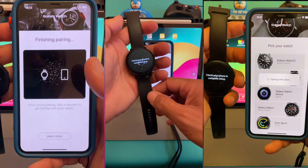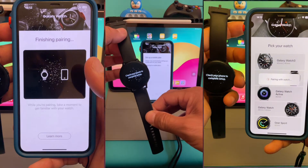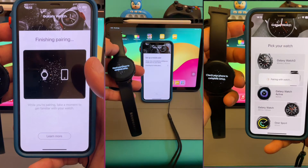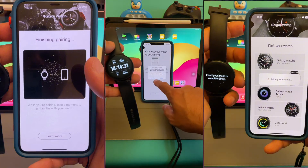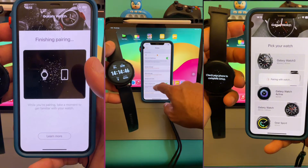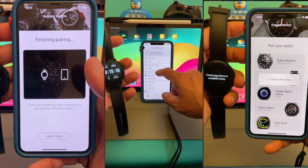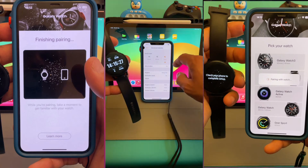The only way to connect your Samsung Galaxy Watch, Watch Active, or Watch 2, 3, 4, 5, or the ones not supported with iOS is by going inside your older iOS device and making sure you have downloaded the app in the past. There's also another option: if you don't have your previous Apple ID linked with the previously downloaded app, you can ask a friend or family member who has downloaded and installed this app in the past, then sign in using their Apple ID, sign out from your device once the app is installed, and carry on with the basic installation process. It's very straightforward and simple — it's not going to work with newer iPads and iPhones unless you've downloaded it in the past.